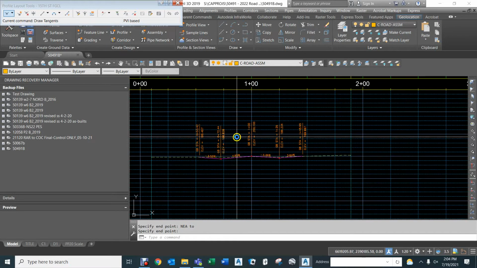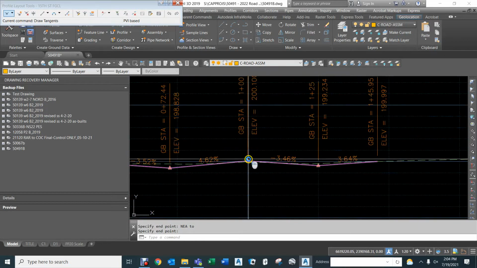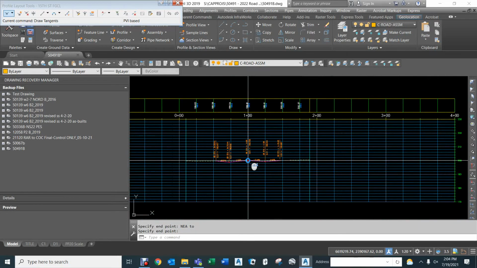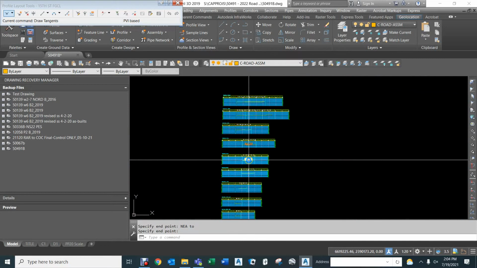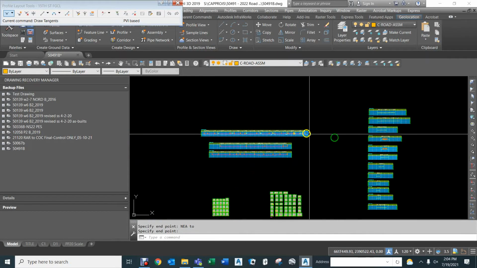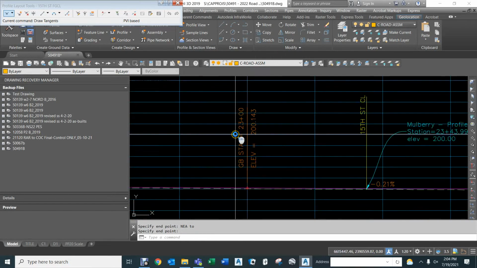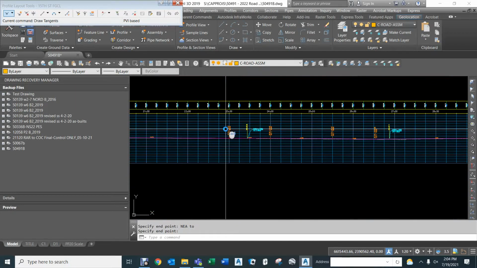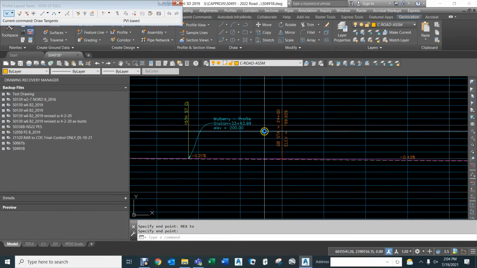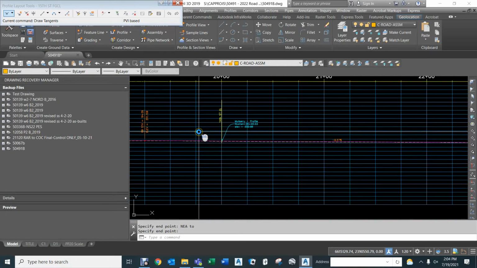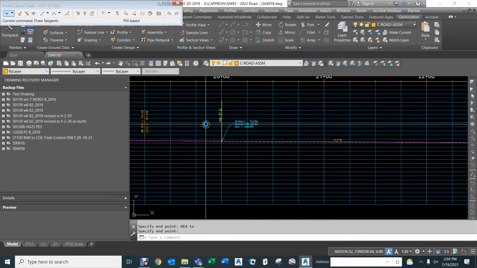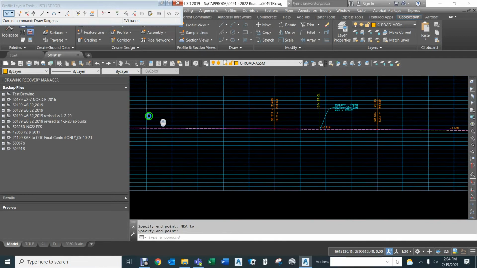So now what we'll do is the center line of this street has to be the same center line as Mulberry on 15th Street. So let's see, Mulberry profile. This is 14th Street.